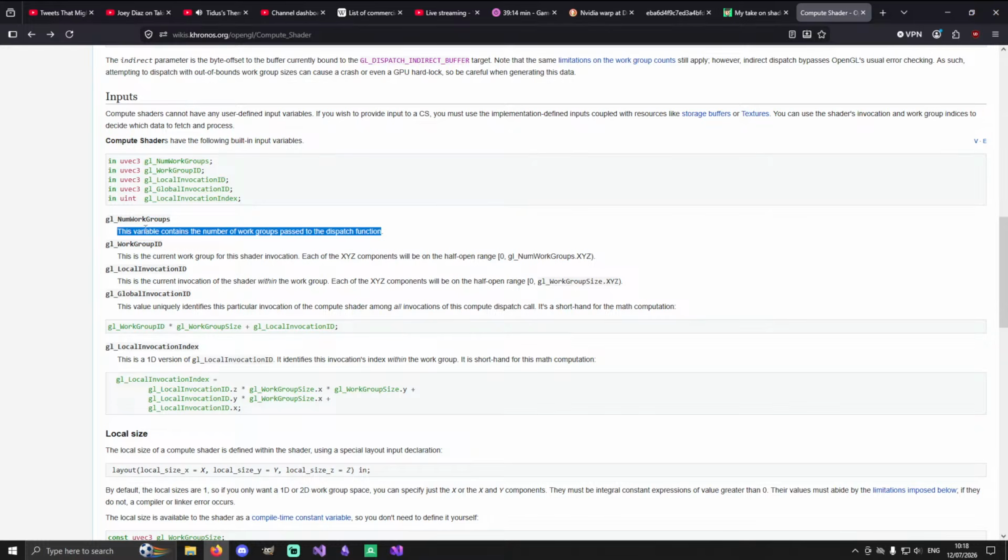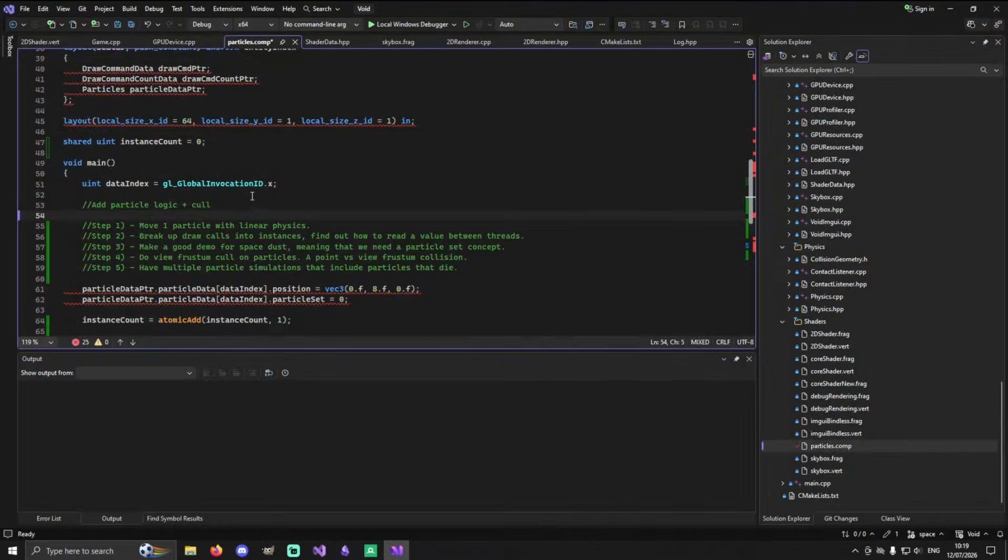This tells us that, okay, so we're not going to use these. The number of work groups. The number of threads per work group, I don't know. I think that might literally be... So if we have number of work groups plus... Yeah, this is fine. This is always going to increase by 1 for each invocation, which is chill. So that means this works because if we have one instance, then it's cool.